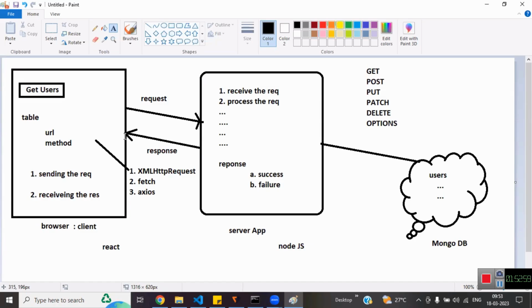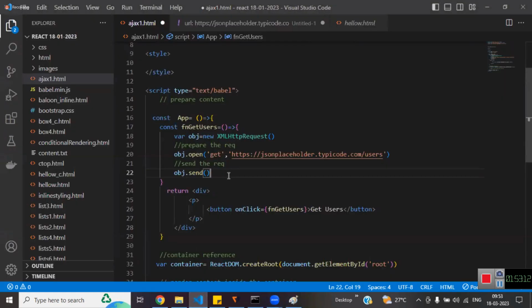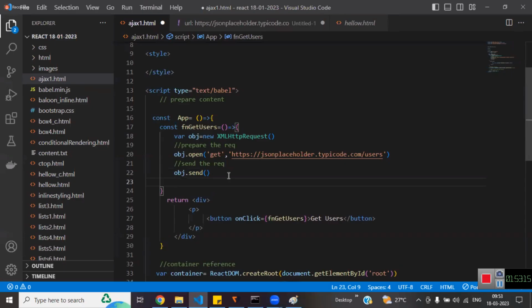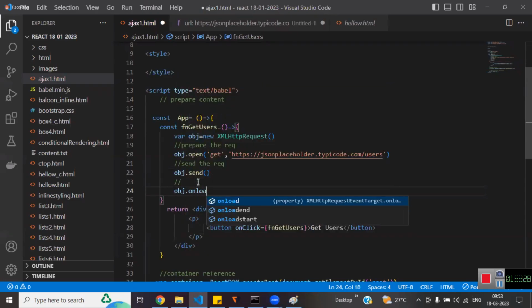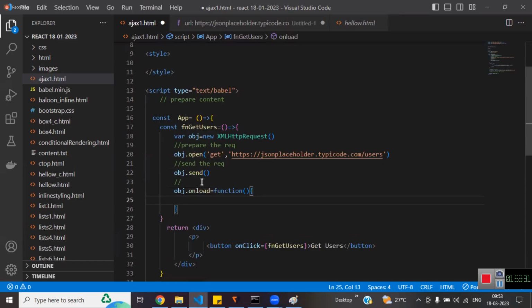So with respect to the client, I don't know how much time it will take to process. I don't know whether it is a success or failure either. Still, I need that response. So my client side guy doesn't know about that request, and doesn't know about the responses, success or failure. For that purpose, the XML HTTP request people give me two callback methods. One callback method is onload. This is going to execute whenever the request gets completed successfully, then this method is automatically called. Then I can come to know that my request completed with a success response.